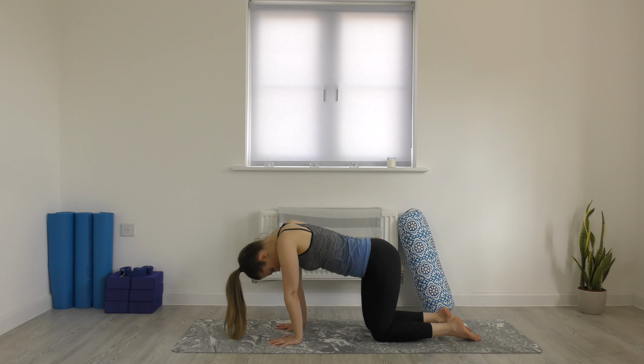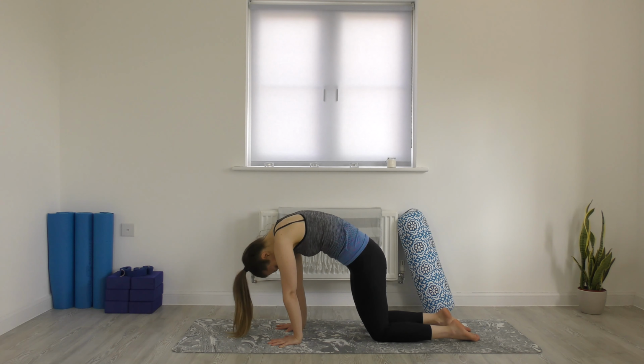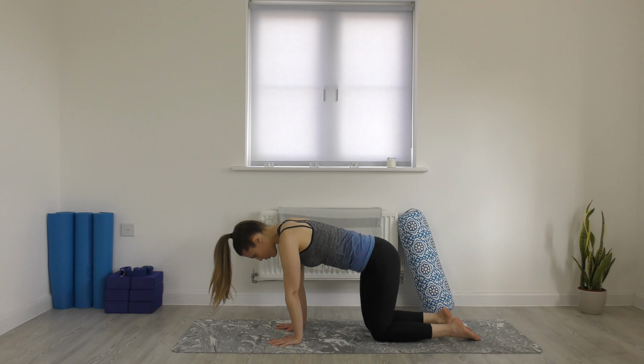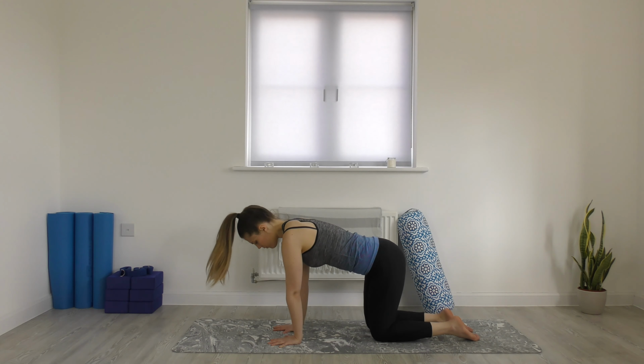Last one. Inhale, extend the spine. Exhale and round. And as you inhale, return to your neutral spine, in a way that doesn't feel any pressure along the vertebrae.